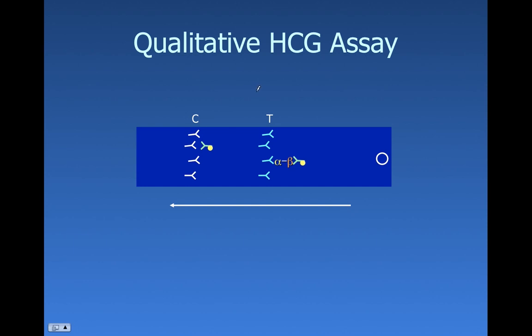So if you see two lines, beads accumulating here, beads accumulating here, then that's a positive result for pregnancy. If you only see a blue line on the control, that's a negative result. If you don't see either line, it means that something screwed up with the test. Right? The only reason you get a blue line here is if you had HCG present, which sort of builds this complex between these two antibodies, allowing the accumulation of the color.